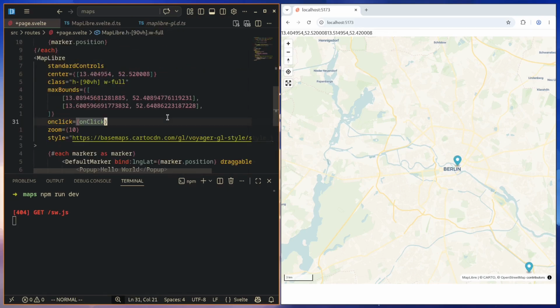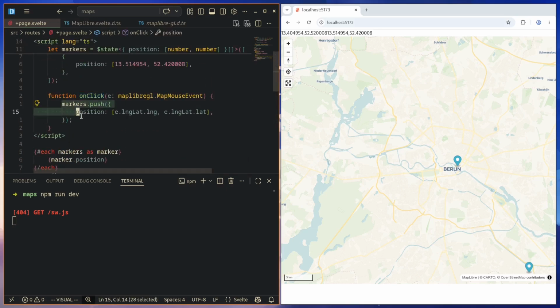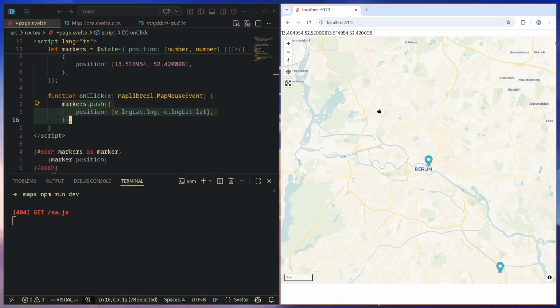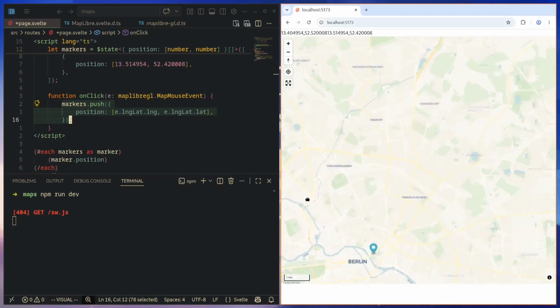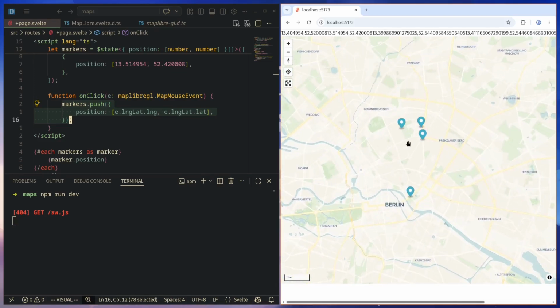It's of course also possible to add different event listeners to entities on your map. In this case, we added it to the entire map. So whenever we click on the map, we're simply going to add a new marker at the mouse position. We can still zoom and pan like normal, but if we just do a normal click, we can see that we can add these nice little markers. And since we made them draggable, we can also move them around. So really easy to get this working without having to write a lot of code.